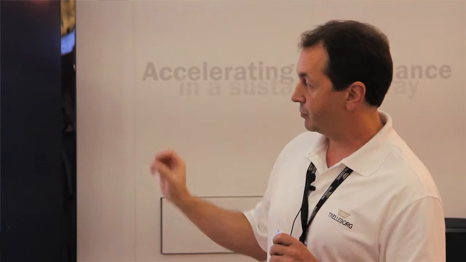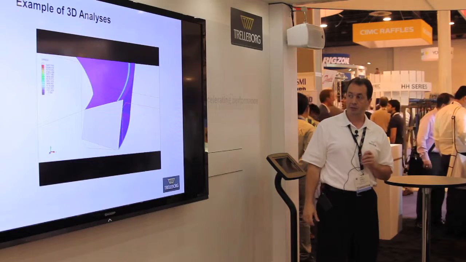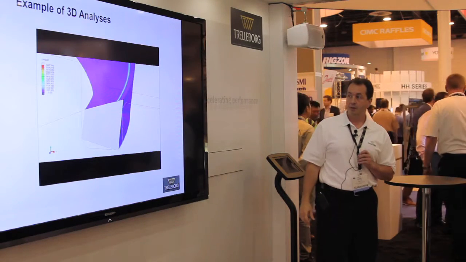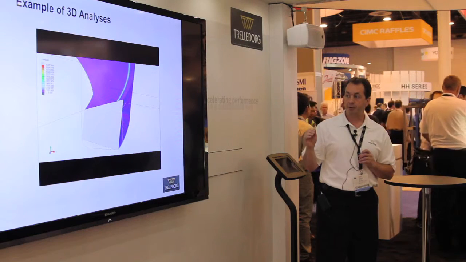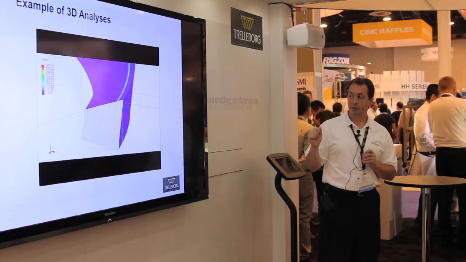So as we compress the seal in the groove, this is a close-up shot, you can see how the seal begins to rock in the groove as the valve begins to close. The white line forming is the first stress concentration of where the valve seat hits the seal. And once again, we can determine the magnitude of that stress by checking the key at the left side of the screen.